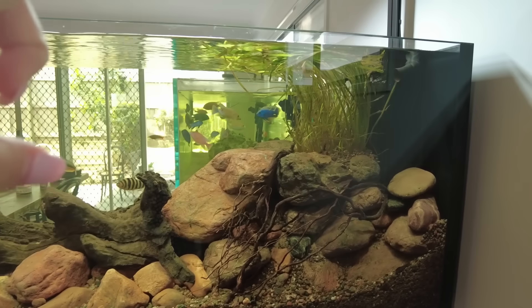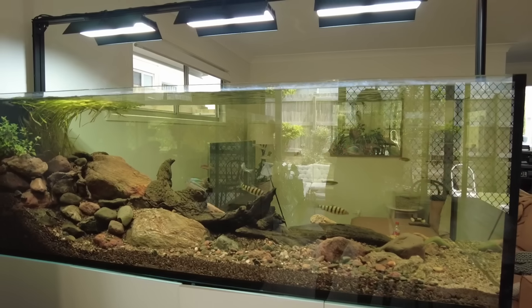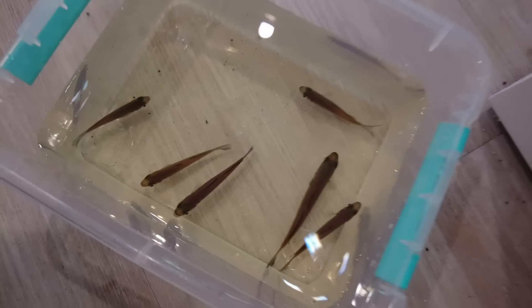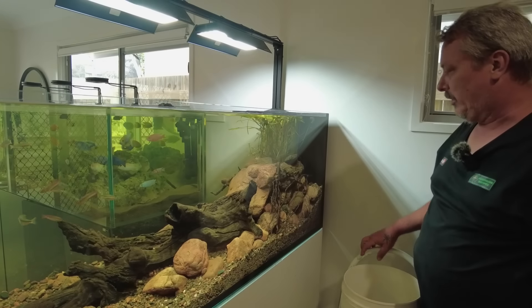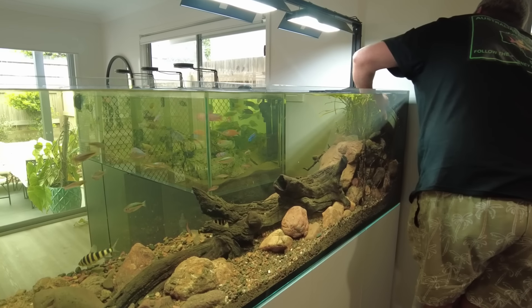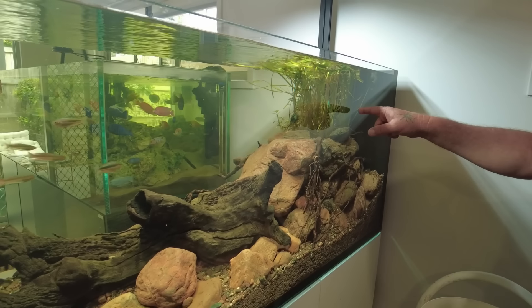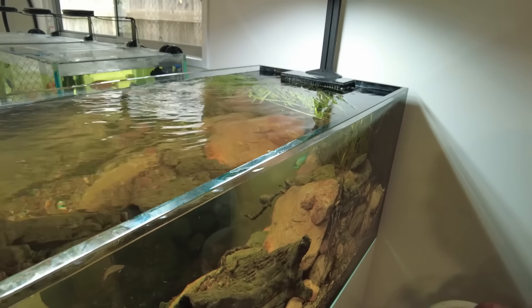Six days after the scape it had cleared up heaps and looked really amazing. The vallis had melted a little bit but should come back. Jason brought more rainbow fish to add — some more crimson spotted ones — and some more plants to put between the rocks for finishing touches. After the water cleared up we noticed you could still see the filter box, so we built up the rock in that corner, added more sand behind it, and put more vallis so it looked like it was growing and tapering down naturally through the pockets.